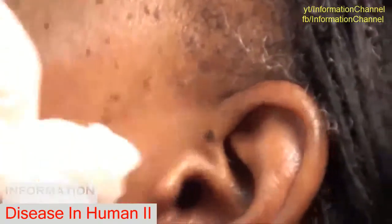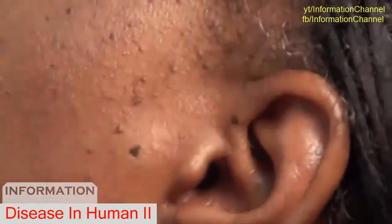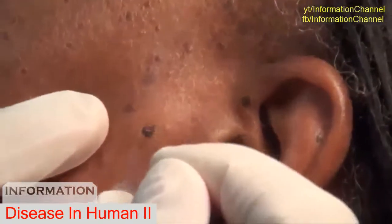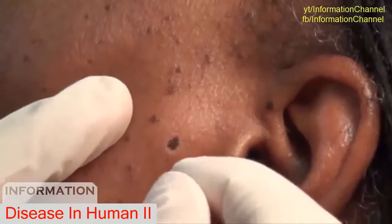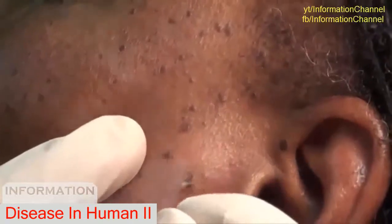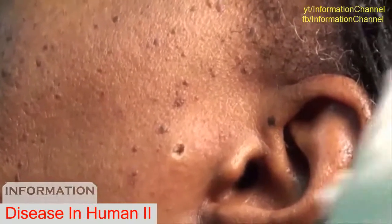A little bit. I'm going to flatten it out, but that pigment goes pretty deep. I'm going to see if I can get some of it out of there. It's about as deep as I dare go. I can tell you that this one has pigment that goes so deep that I'm never going to get the whole thing out without making a scar, and I probably already went deeper than I preferred to.